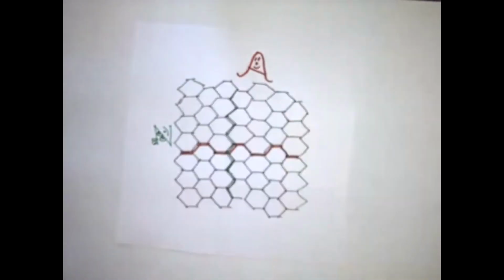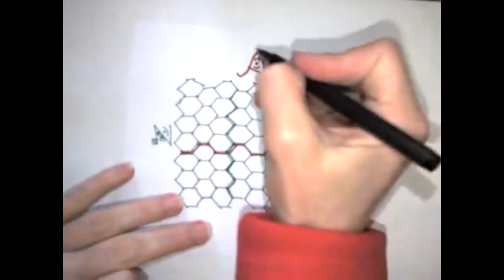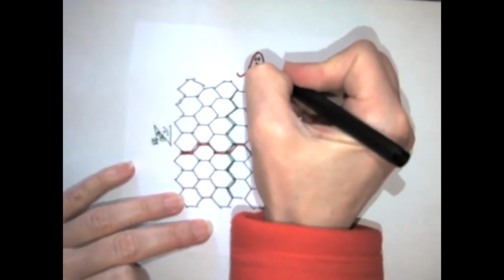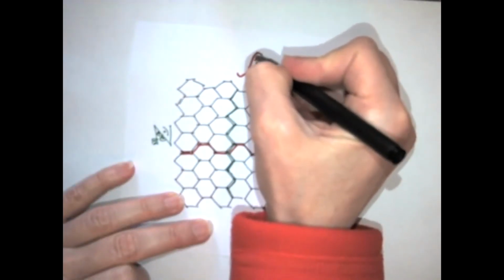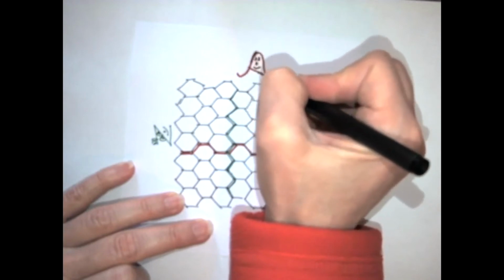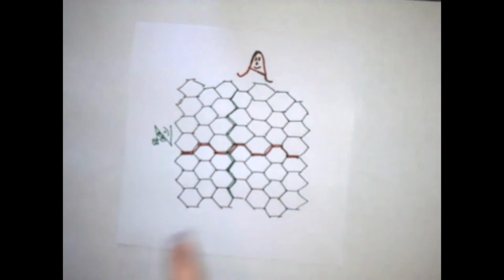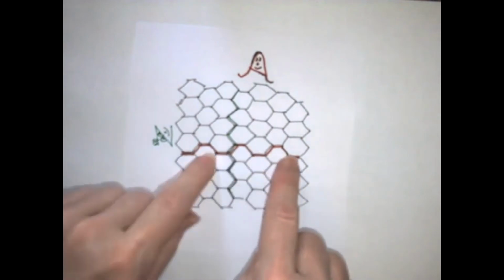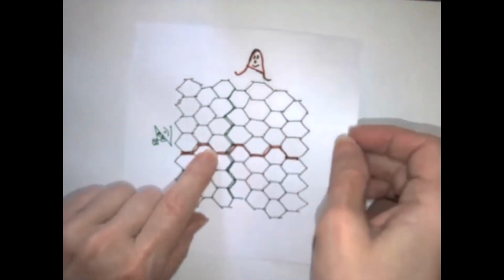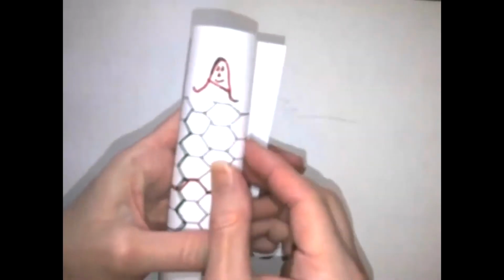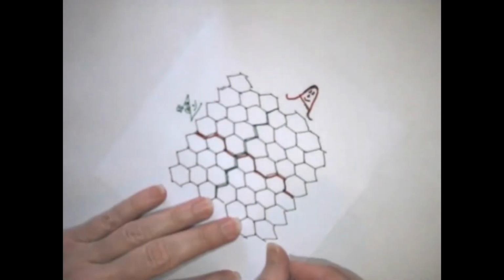I'm going to put a fancy A up here at the top and give this little carbon nanotube some personality. I'll call her Armchair Anya. And Armchair Anya is going to have a belt of this armchair pattern around her when it's rolled up into a carbon nanotube. The last carbon nanotube we're going to make is in between the two.